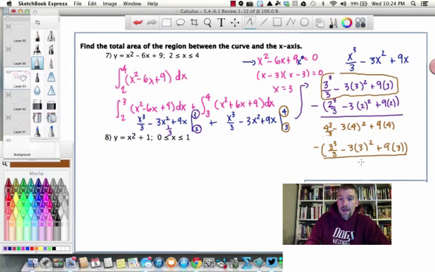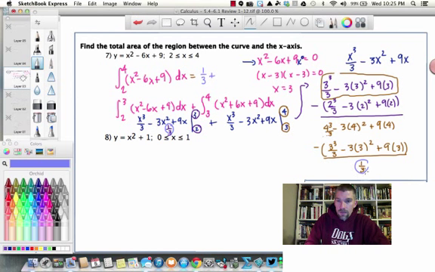All right, for this guy, I also got a positive one-third. So when we look at total area, then, when we look at total area, what we're going to do is we're going to take the first one-third we got, and add it to the second one-third we got, and that will give us total area.